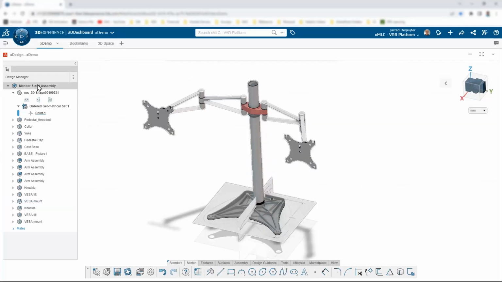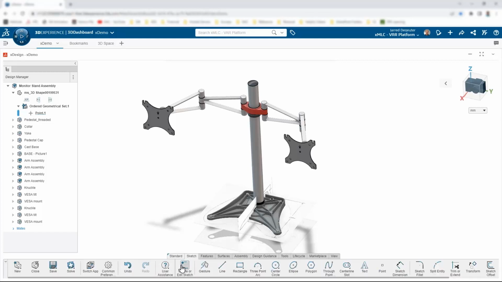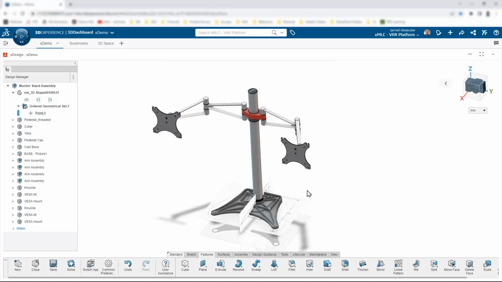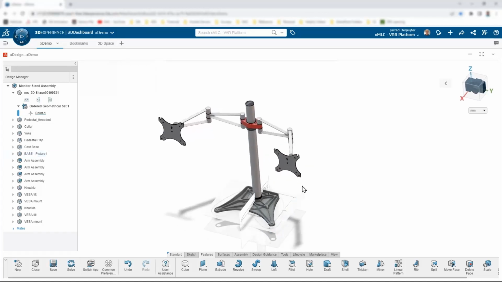You can see it's somewhat similar to SOLIDWORKS in the form of a feature tree over here on the left side. The command manager has been relocated. It's down here on the bottom and it's called the action bar now, but it's pretty familiar. You can even display the names for those of you who are not used to the different symbols. But a lot of these features are going to be really second nature to a SOLIDWORKS user. So it's a pretty easy transition there.